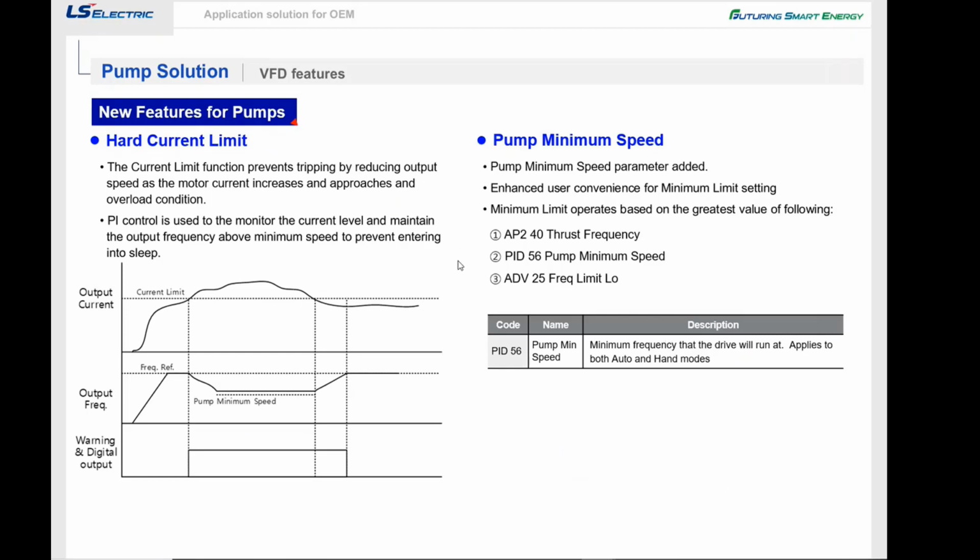We also have the hard current limit. The current limit is just exactly as it sounds. It's going to limit the amount of output current, and it's kind of like a foldback function. So we'll reduce your speed all the way down to your minimum pump speed if we need to limit the current. You go in there, you program a current limit, you enable all your functions, and as we're showing you right here, as your current goes up past your limit, your speed is going to go down. Theoretically, if we reduce our speed, we're reducing the load on a variable torque load, such as a fan or a pump. So it's just a way to prevent tripping out, essentially. This is a common request and a common requirement in most pump applications.